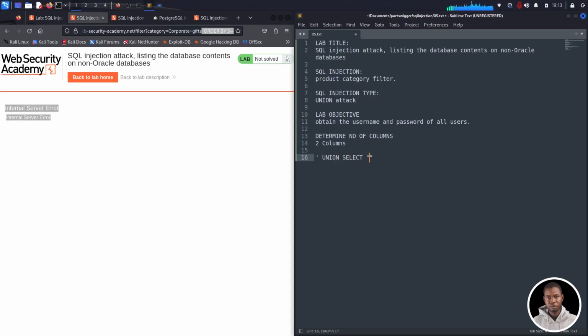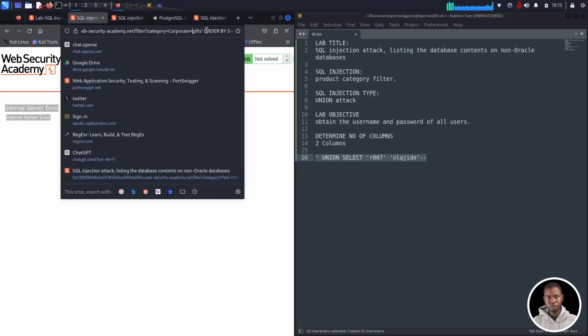Then we just put in a random string, let's use R007, and then the other one to be Olajide, since we have 2 required columns, and then we comment everything else out on the page. So let's see if this reflects on the page.